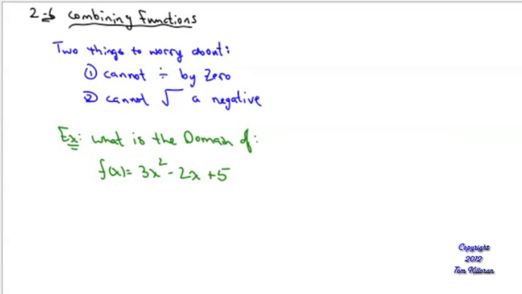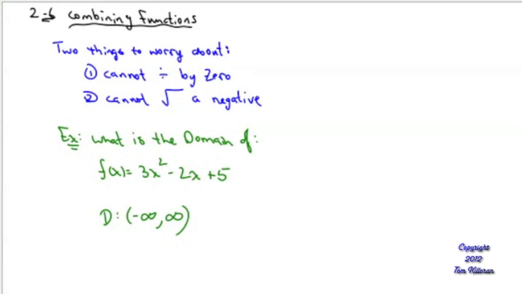2 things you cannot do. Am I ever going to divide by 0 by plugging in x into this function? Say that again. Am I ever going to divide by 0 by plugging in x into f of x? Heck no, it's not going to happen. You're never going to divide by 0. Am I ever going to take the square root of a negative number in f of x? Can't do that. I'm going to be plugging in real numbers and it's going to generate real numbers. So the domain of this thing is from negative infinity to positive infinity.